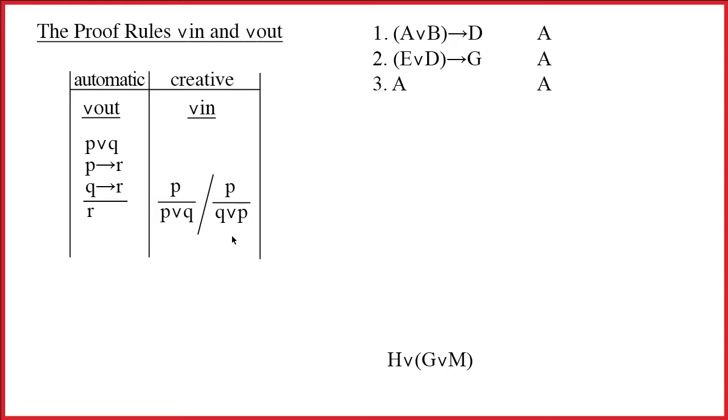It has two versions and in both versions you can take any formula and you can add to it anything that you'd like as long as you add a wedge between the two parts. In other words, take any formula P and then just pull a Q out of the air and stick it next to the P. You can add it after P or you can add it before P. It works either way.